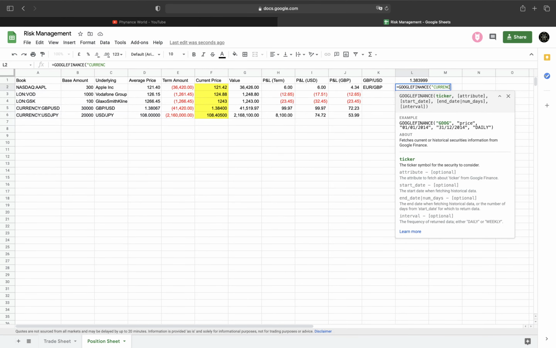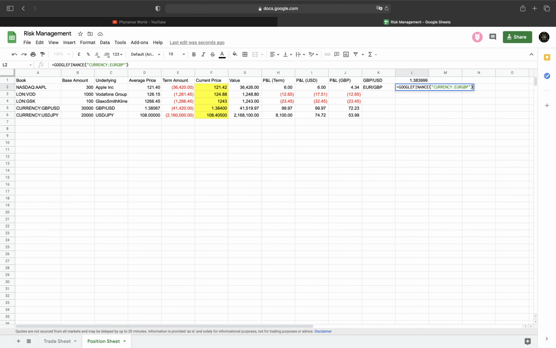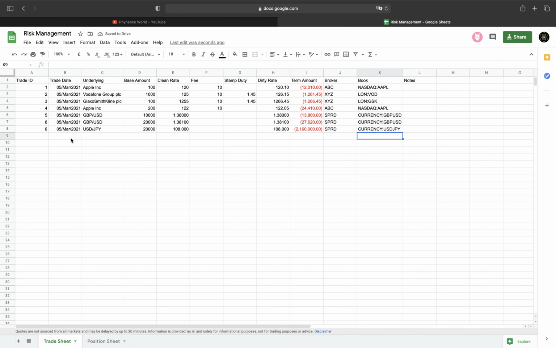Personally, I do not like inverse currency pairs in general. It's always better to stick to market standard. So we will use Euro Sterling as the market standard. Now, I'm going to do a little bit more of an FX tutorial here. So suppose now you have done a trade, and this time it's in Euro yen, just hypothetically speaking.